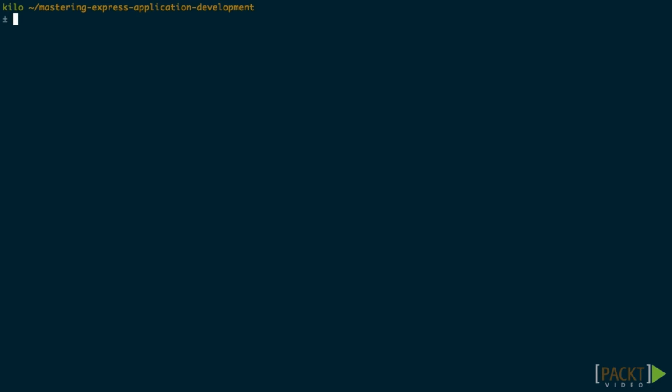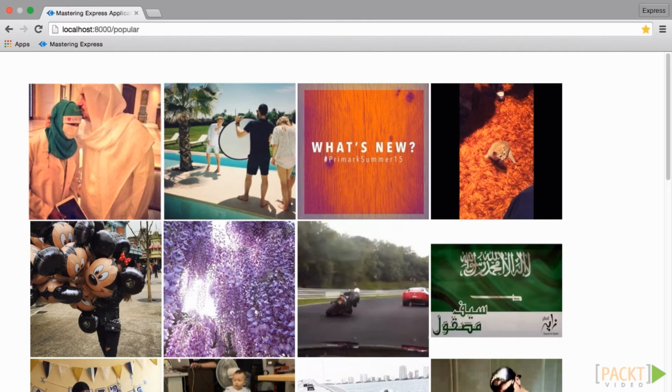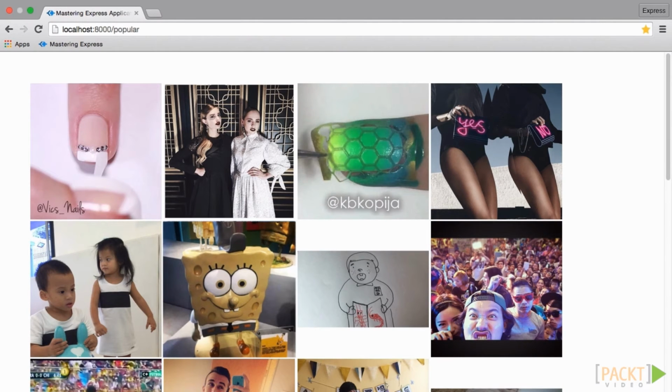Now that we've updated all the calls, we should test our app by hand again to make sure that it still works. So we start our application and visit the popular page. And after a few refreshes, we are still in the cache. But if we wait a couple more seconds, it goes and gets us a new set of images.